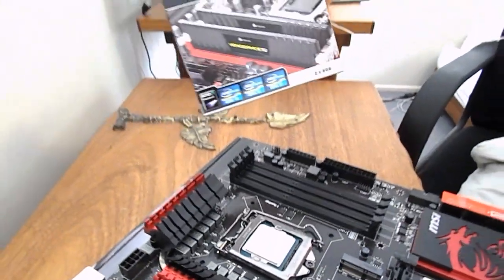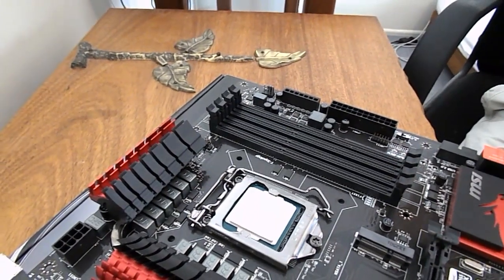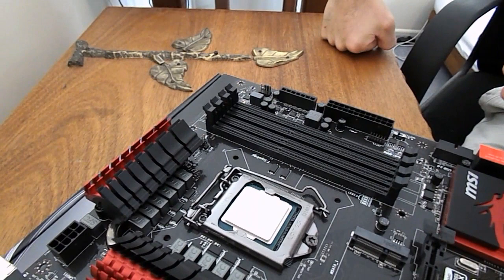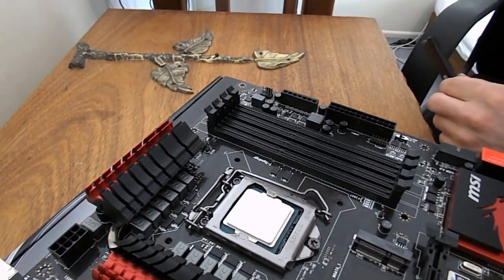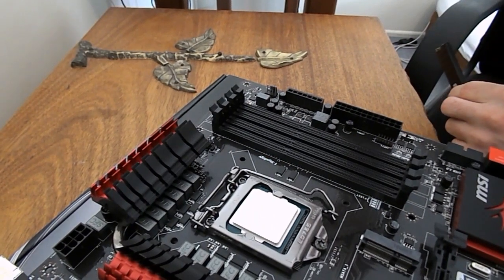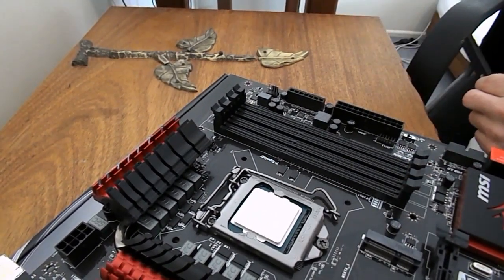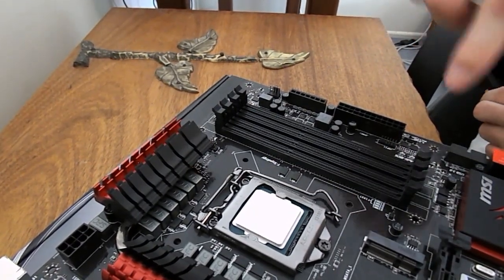This is RAM. If you're putting in dual channel, like 2 sticks of RAM, your DIMM slots, the motherboard usually, if it doesn't have it on it, you'll check the manual. There's no harm in checking the manual. It will tell you which slots to populate first if you only have 2 sticks of RAM. On this particular board, it's the 2nd and the 4th slot.